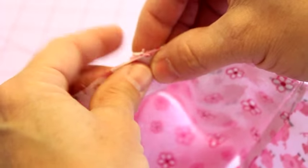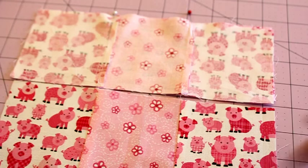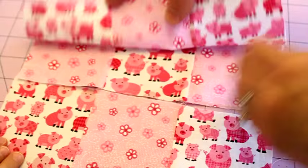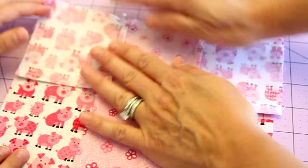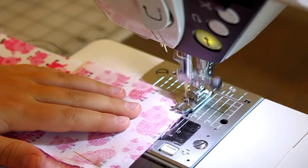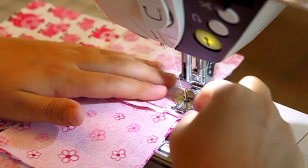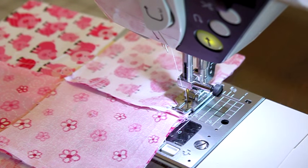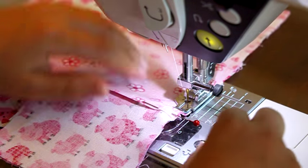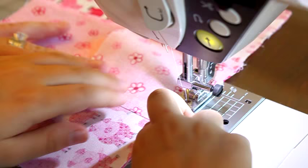Go ahead and do this one — just be careful when you're using your pins. We have our top row folded down on top of our bottom row so right sides are together, and we've pinned at both of our seams. Now we're going to take this whole thing over to the sewing machine and sew a quarter of an inch stitch down this side. Stop before you get to that needle and pull it out. Keep pushing down on your corner when you pull your pin out so your seam will stay together.